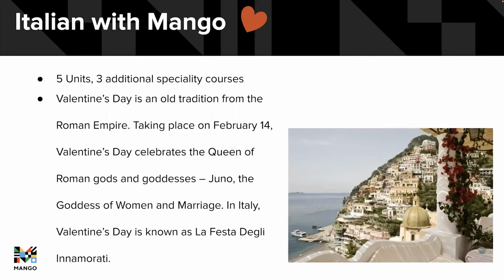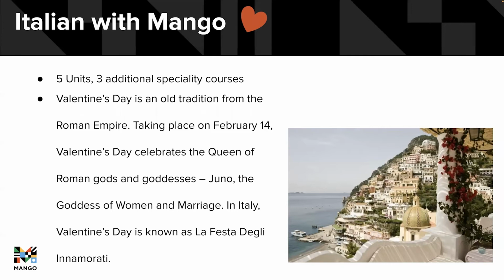Next, we're going to talk about Italian with Mango. So Mango's Italian course is another one of our most built out courses. There's a ton of great content there. It has 5 units of language learning content. It also has 3 additional specialty courses, one of which, of course, being the romance course.